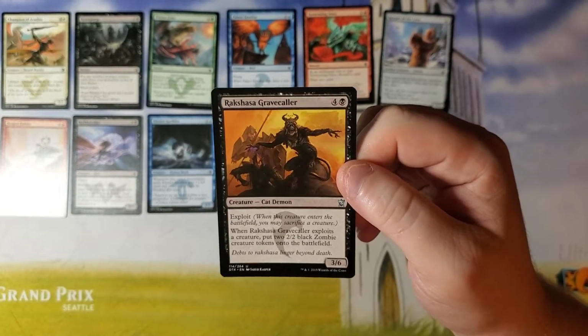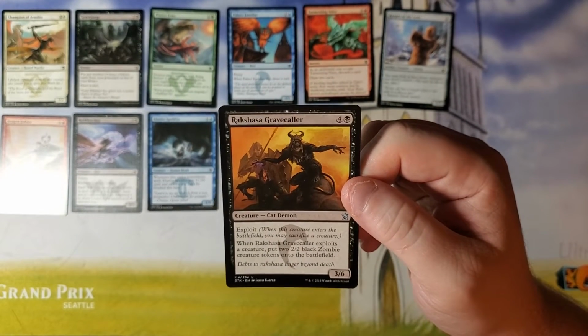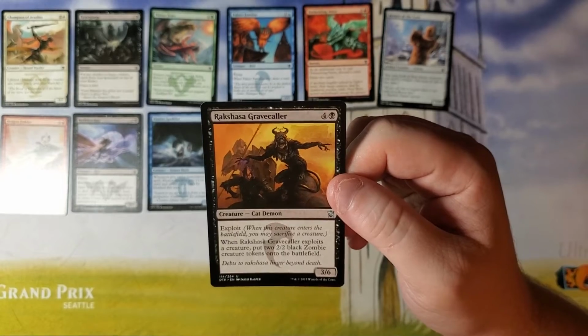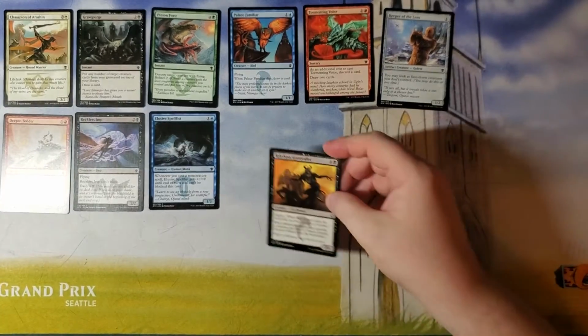That's not bad. So you're trading 1 creature for 2. For 5 mana, you're getting a 3/6 and two 2/2s. This is solid. This is a really solid card.